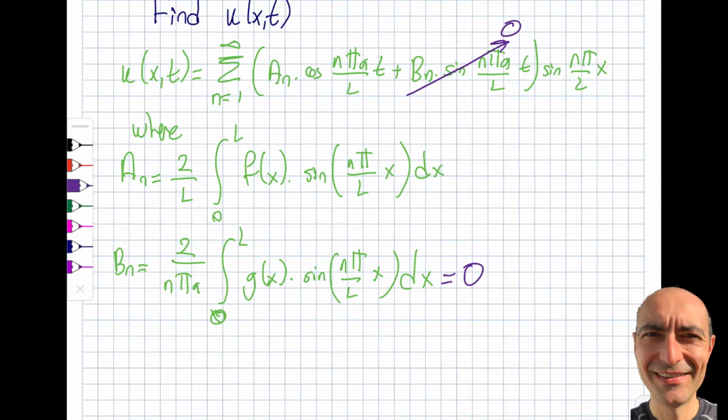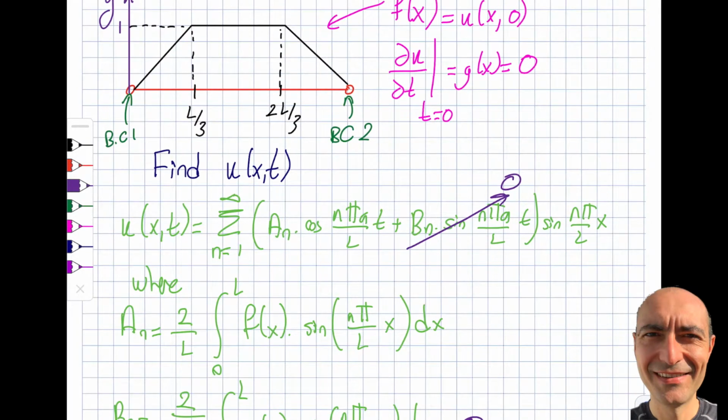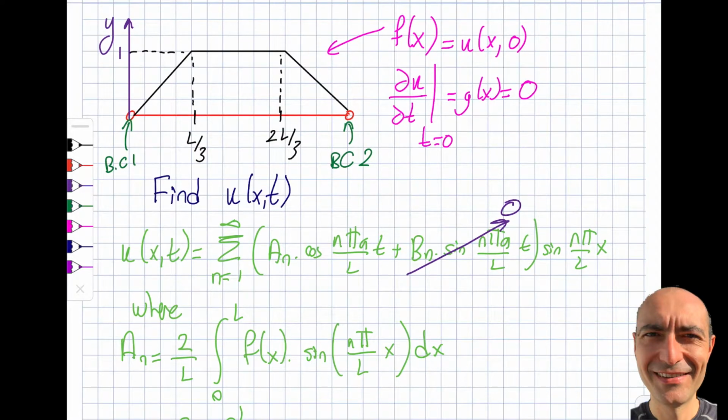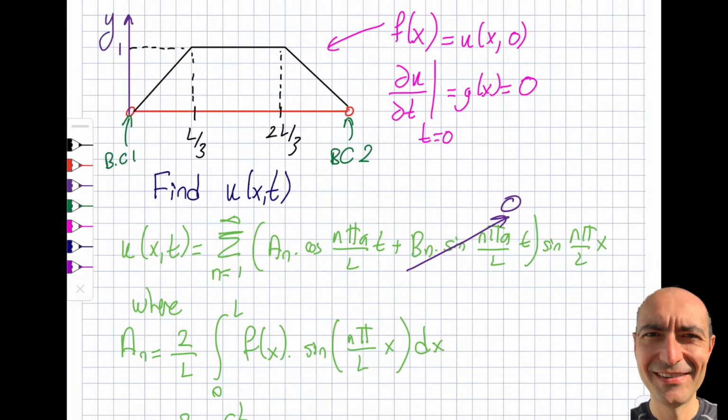And the a_n, the way that I'm going to calculate a_n is I have to look at this f(x), which is supplied to me. This is the graph for it, right? Then I will take the integral and plug it in here, and pretty much that's it. I first need to go back up here and look at the equations of these three lines.